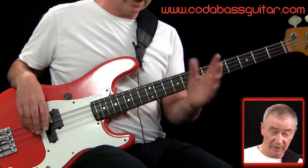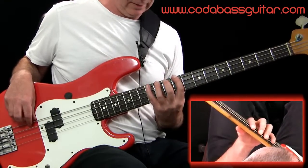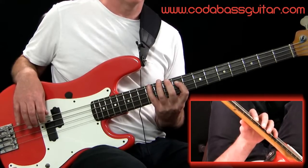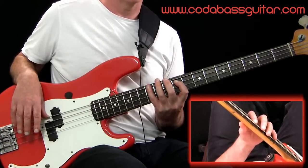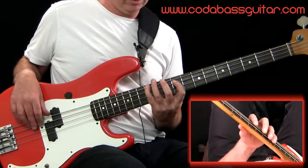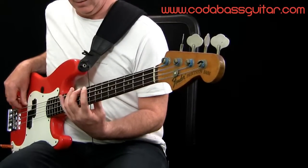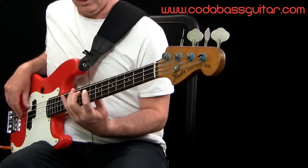But what I'm going to show you now is a way of muting with the fretting hand, and that's that if I play fret 12 here, if I let all those fingers come off but leave them on the string, they'll kill that string from ringing. Now I've got my thumb there anyway, so that's going to do it, but this is another good way of doing it, that it will stop anything ringing as you go up, and then you're ready to come down. You can see that my finger's still on that 12th fret there. And then I'm going to continue.